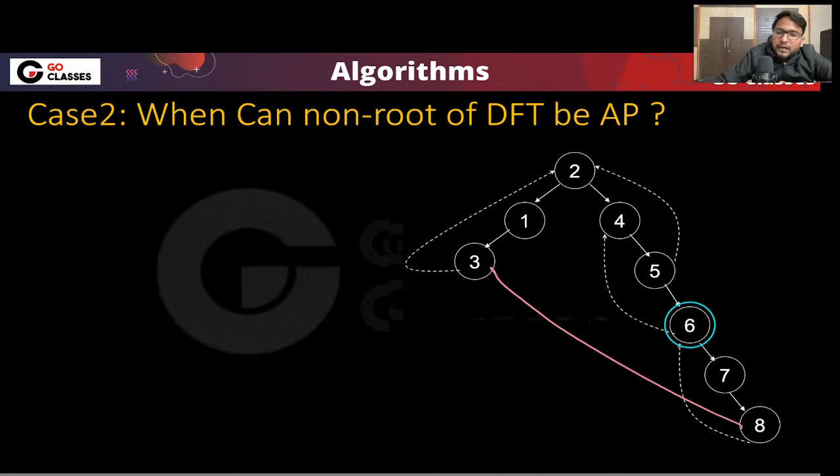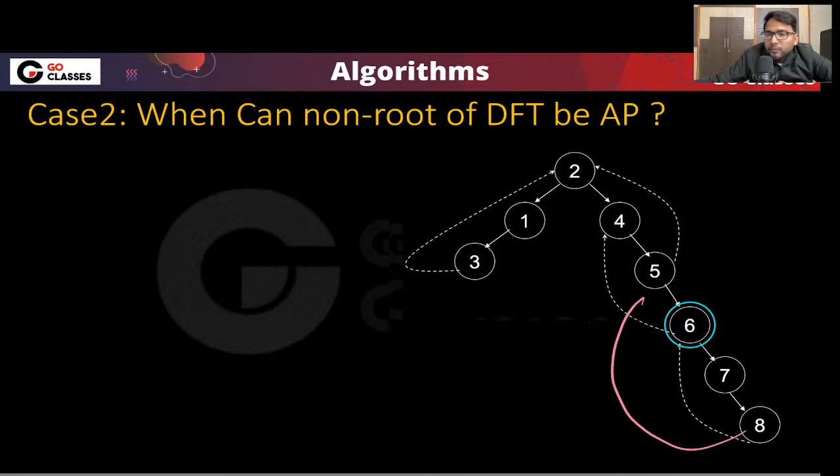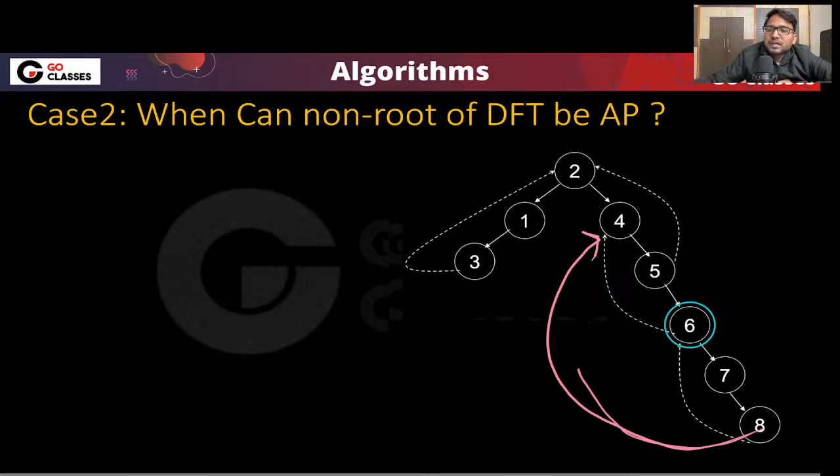First of all, tell me, can this kind of edge be possible? No, right? Because this is a cross edge. So the only thing that you need to worry about is within this tree only, right? You don't need to worry about the cross edge. You only need to worry about the back edges. Now the back edge, if that is present, then that has to be using 6, which means that there cannot be any descendant that can bypass 6 and be connected to the ancestor of 6. If that is the case, then you can say 6 is an articulation point.